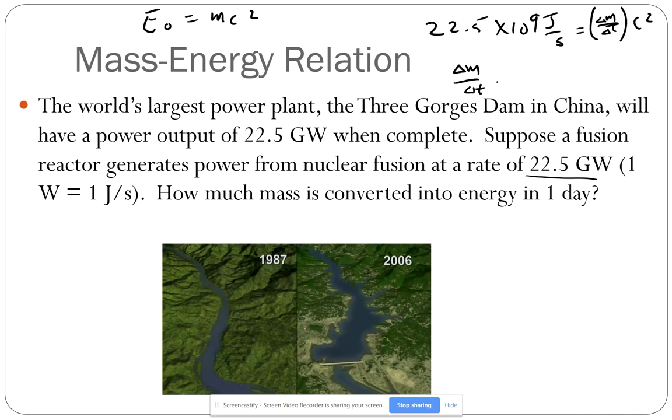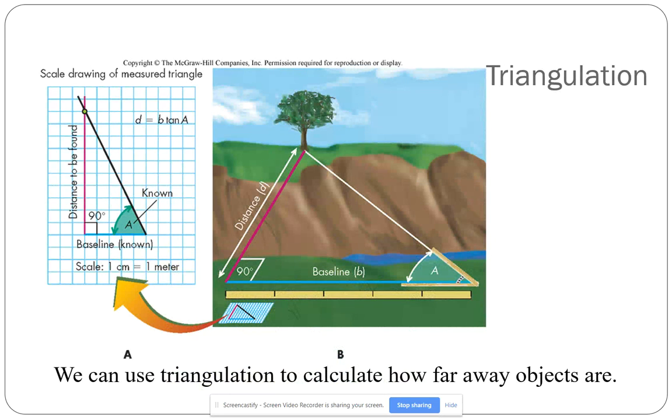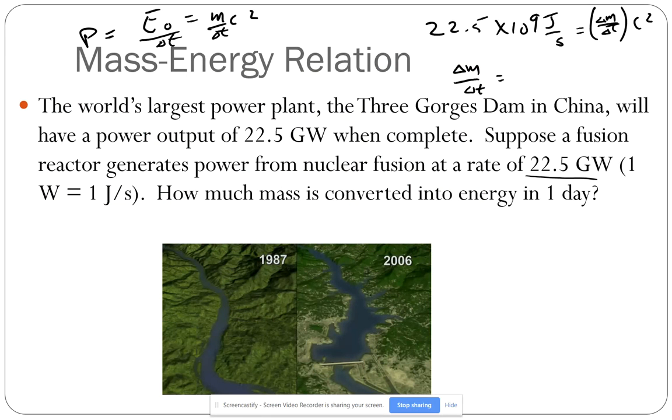Whenever you're solving for m, does it have to be mass over time? Yeah, because what we're doing is this. Oh, okay. Because power is energy over time. Okay. I actually had before this a question slide that asked, what is power? Energy per unit time. It's how energy is converted or used.